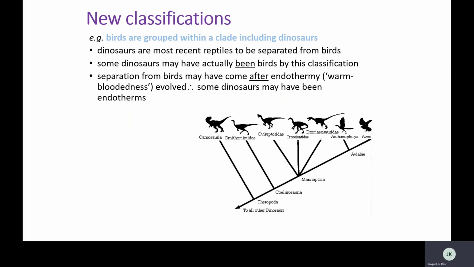Also, even the way we classify birds and dinosaurs, we now think perhaps some dinosaurs would technically be classified as birds, rather than just being precursors to them. Or perhaps even the birds we know now split off at a different point in time to what we originally thought, and where that warm-bloodedness occurred, which is called endothermy, by the way.